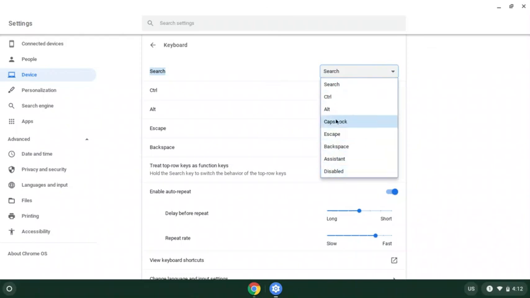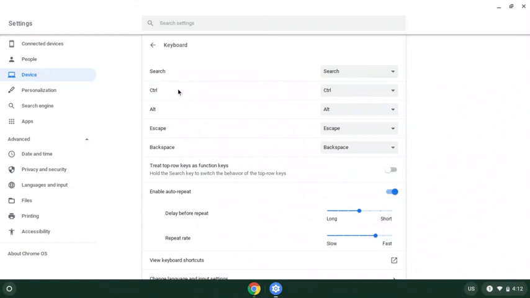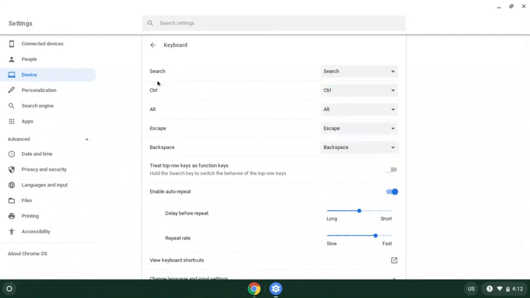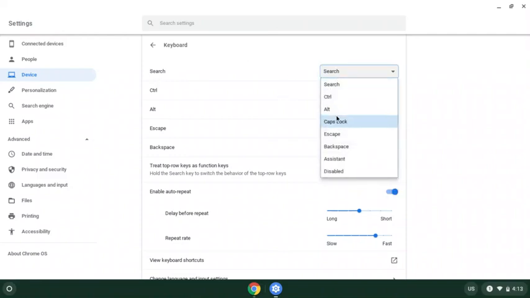Here's where you can even disable it, right? So if somebody is accidentally always hitting that key, you can turn it off right here. The control key, you can change what the control key does. I know with some Chromebooks like mine, it doesn't have caps lock, and I do always accidentally hit the search key. So I can change the search key and make it a caps lock since I'm used to that, and then it'll turn into a caps lock.